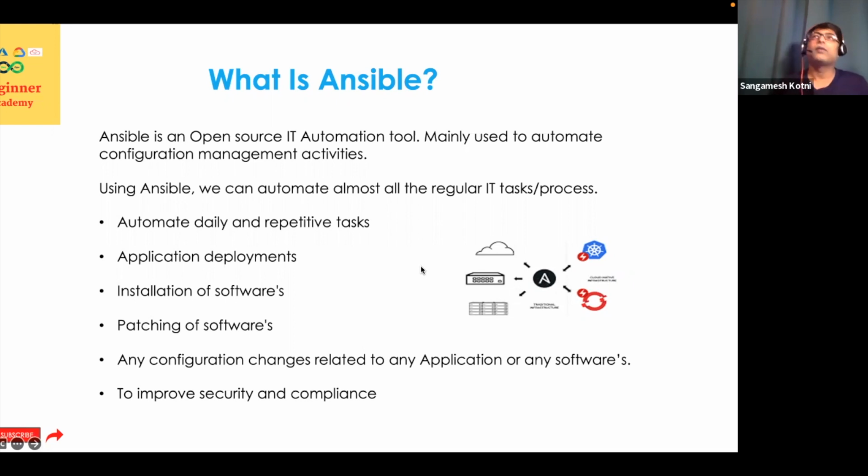If you're a system admin, there would be daily repetitive tasks: checking whether there is an issue, whether there are space issues, or whether there are errors in the logs. On a virtual machine, if the space has increased, those are all repetitive tasks. You can do them via Ansible. And for example, if you wanted to deploy your application on a virtual machine, you can use Ansible. Installation of software, patching of software, all those things can be done by Ansible.